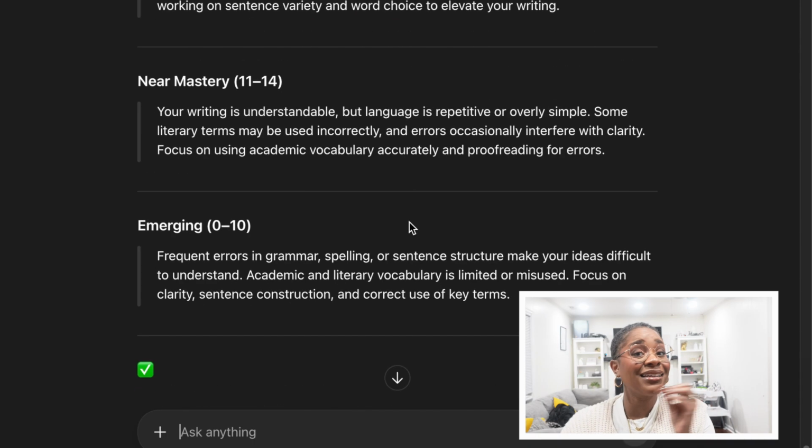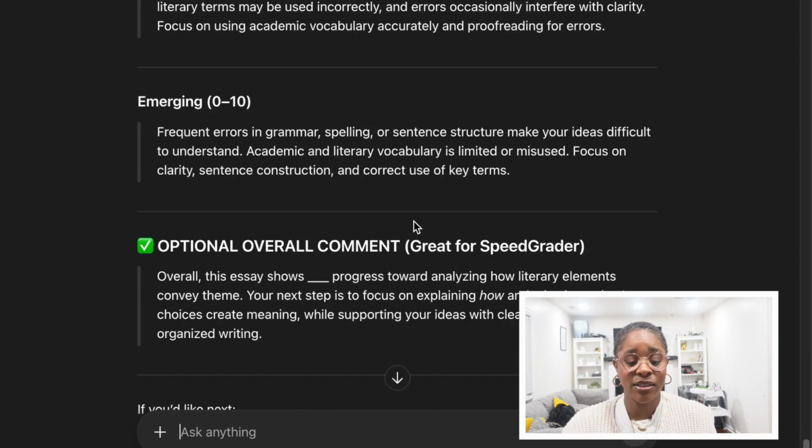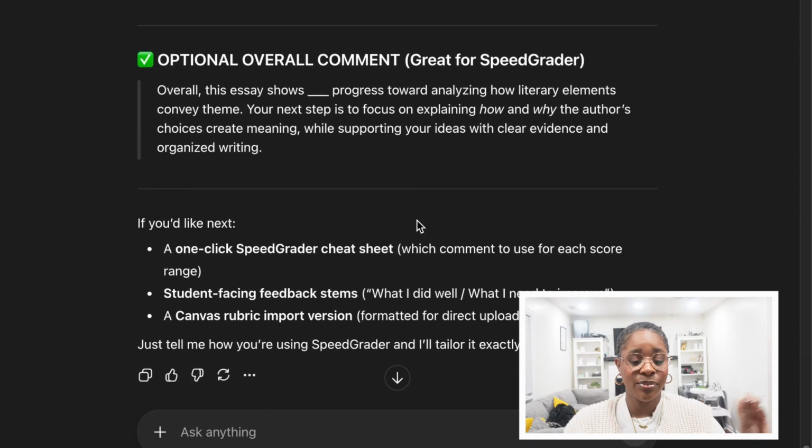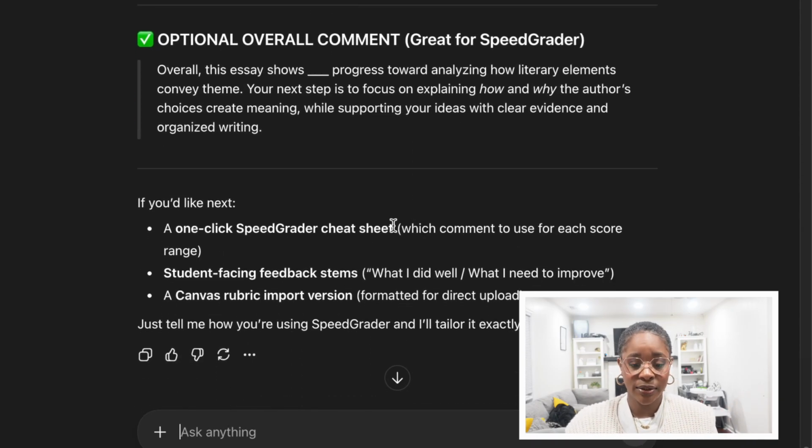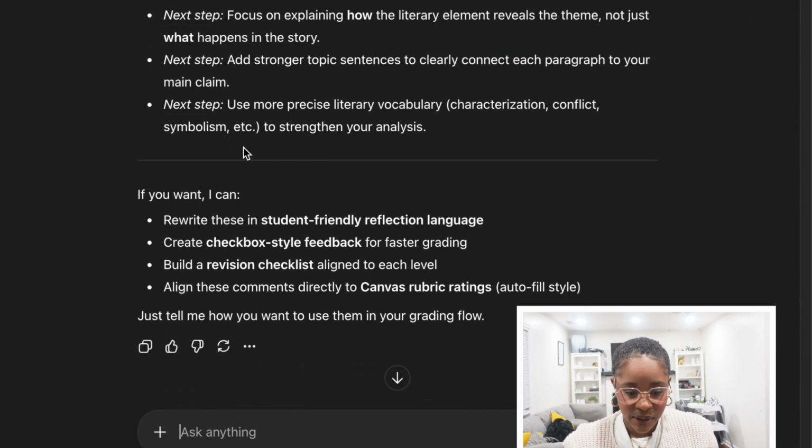Perfect. And these can be canned comments that you can copy and paste, so you don't have to type each one. Okay, and it also gave me next steps. This grading saves time, okay? So ChatGPT creates the comments, but you can still go through and read it, and then you just give them feedback. So let's go back to the lesson and differentiation.